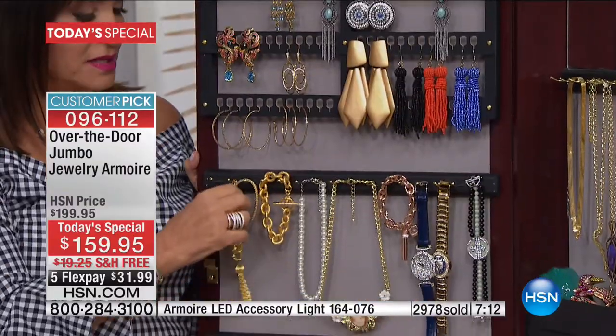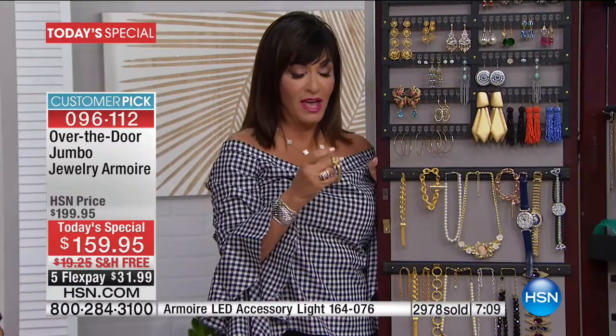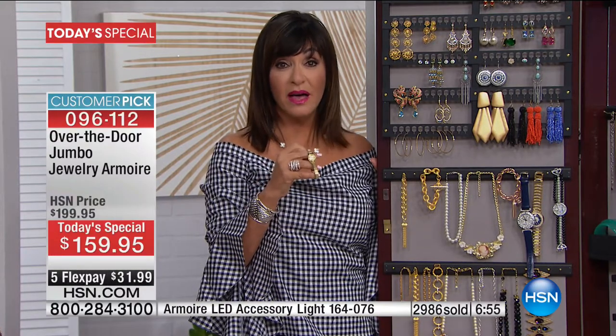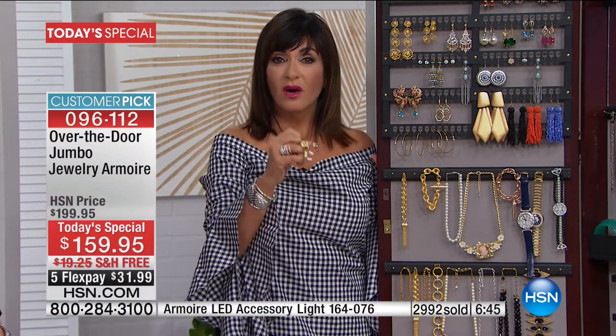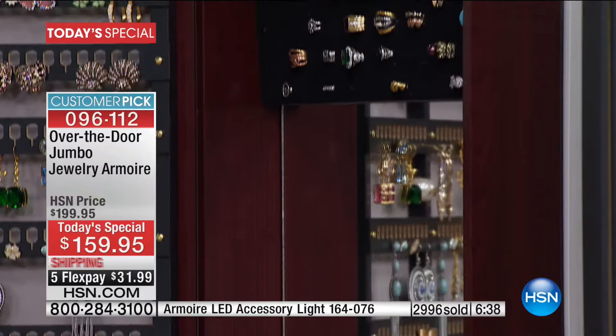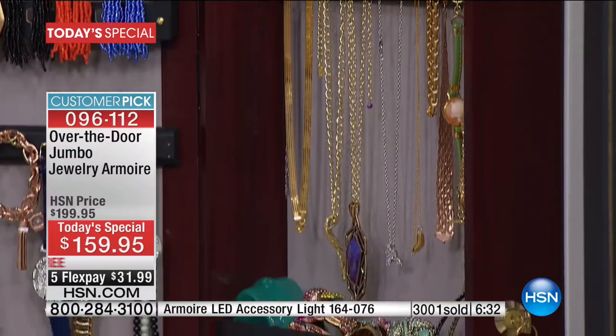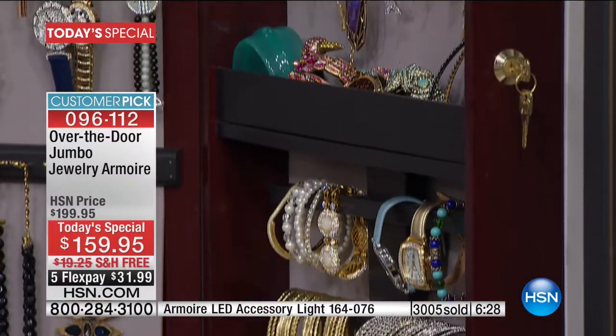If this saves just one piece of jewelry for you — this watch right here is my grandmother's watch, and she's not with us any longer. If I lost this watch I would be devastated. It may not have big monetary value, but the sentimental value is worth its weight in gold. I know you have those special pieces — from a husband, a daughter, a friend — that mean the world to you. Protect them. This is such a small insurance policy to store, protect, find, and enjoy your jewelry.